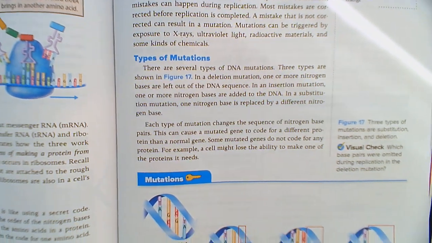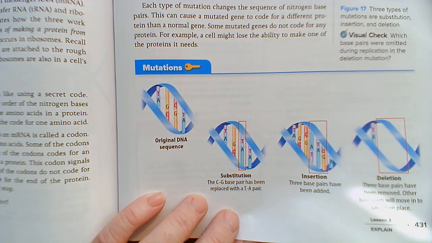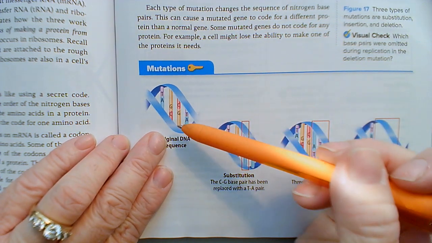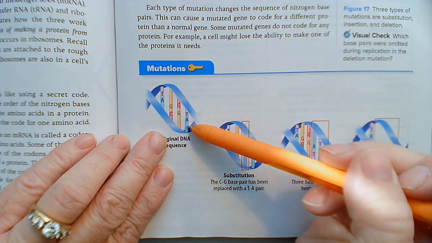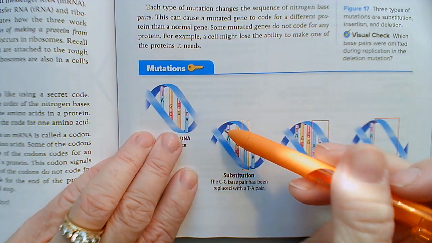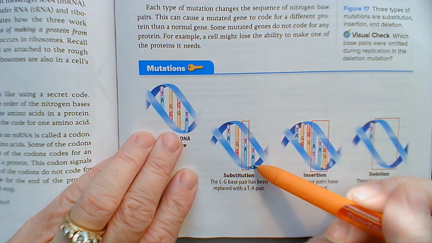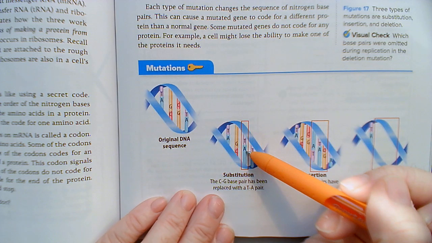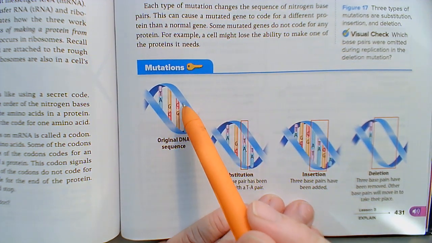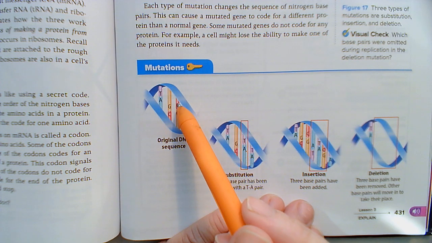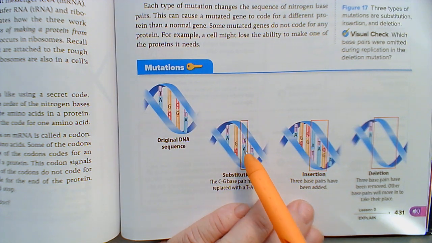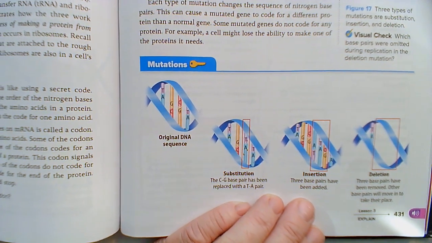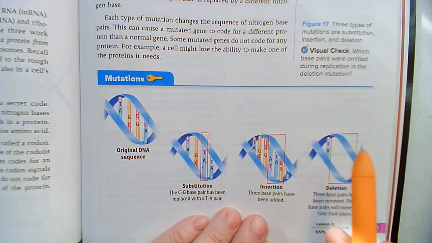Okay, so mutations, here's an example of the 3. So here's our original, and here something has been substituted. So instead of reading CGA, the original read, now it reads CAA. So the G has been replaced or substituted with an A. Okay, and the C that was connected to the G on the other side of the DNA strand is now a T because it's connected with an A. All right, so that's a substitution. An insertion mutation looks like this.